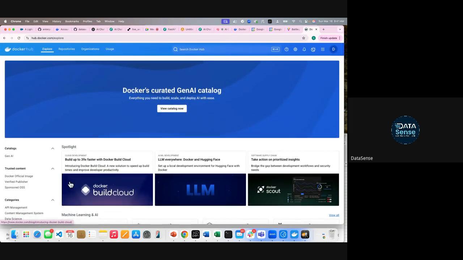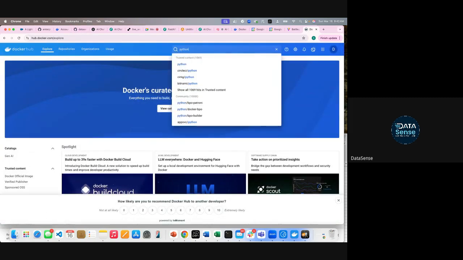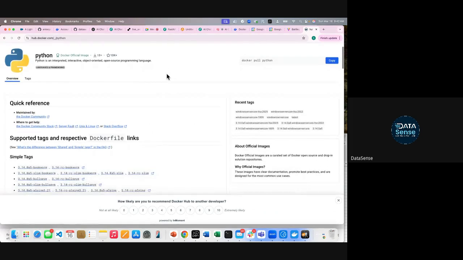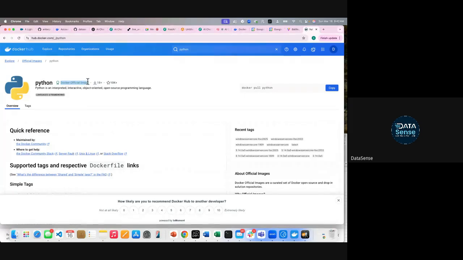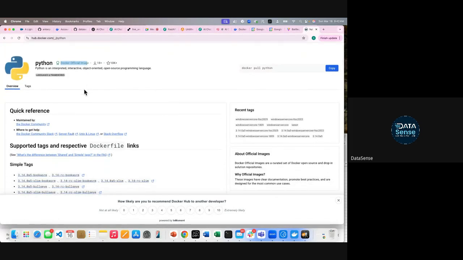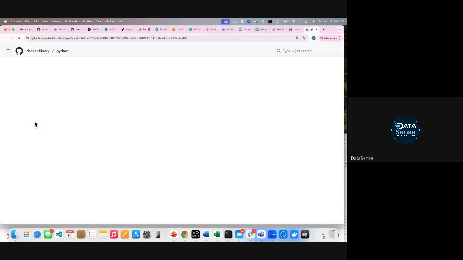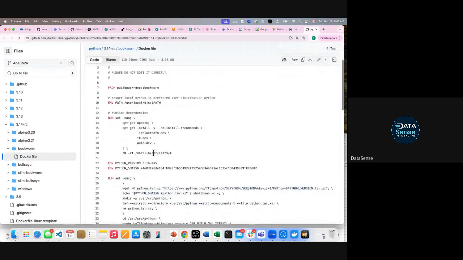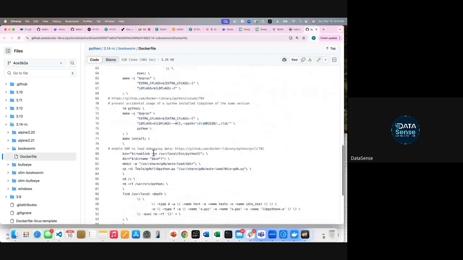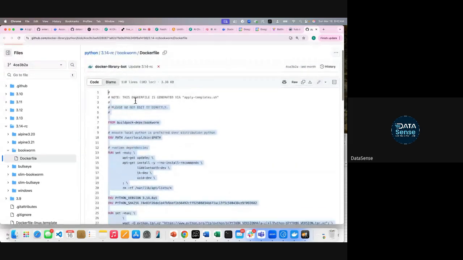Okay, so now it has pre-built things. Let me show you Python. When you search Python, you will see an official Docker image of Python. Let's see what it does. Let's pick any one, for example. Eventually, everything is a GitHub only. So this Python is already a pre-built image, hosted somewhere, and this is the bigger code. Now, the point is that this whole code is repetitive, so you don't need to remember or run this code.